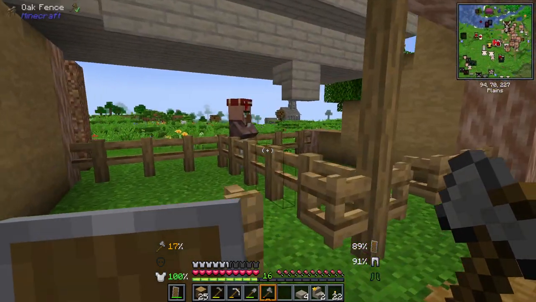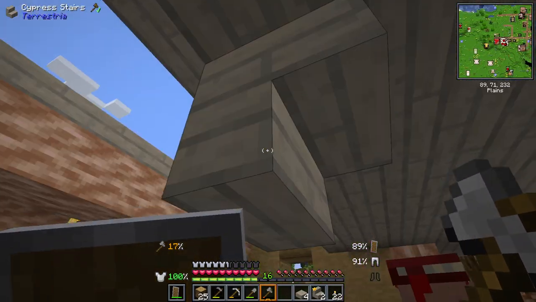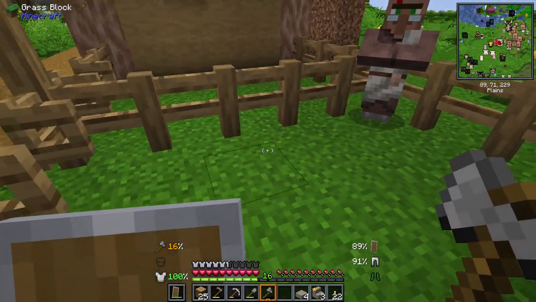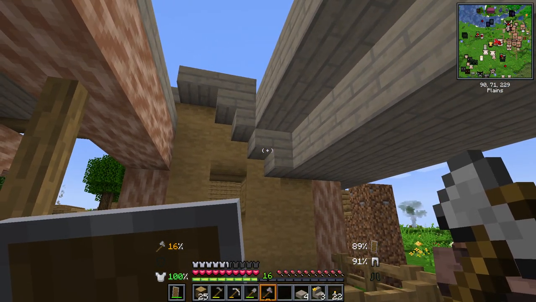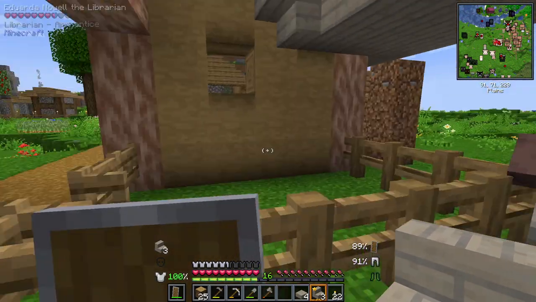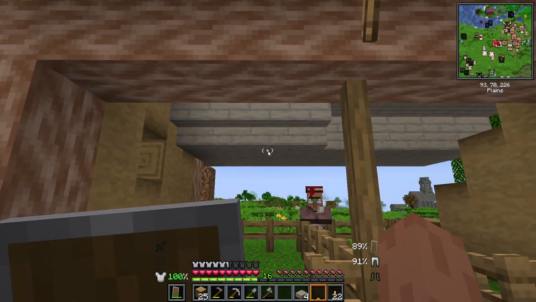Are you still not coming out of there? You're not stuck. Dude, just move. Seriously. It's not a problem. You can just walk out of here. You're not stuck in the fence or anything. Okay, sure, whatever. If you wanna hang out there, I guess.